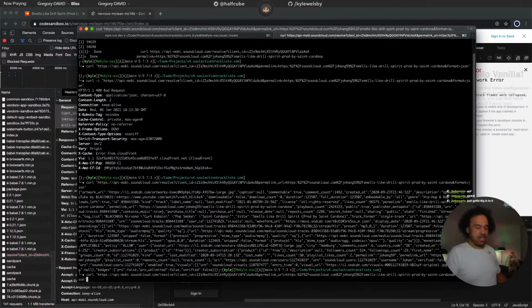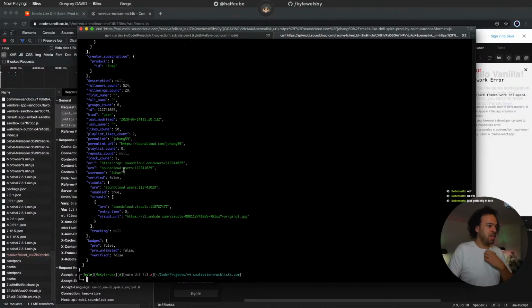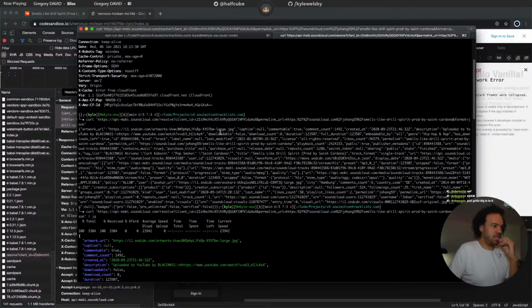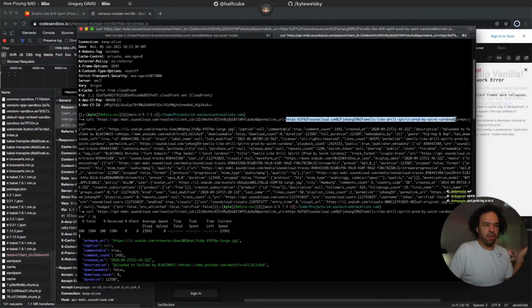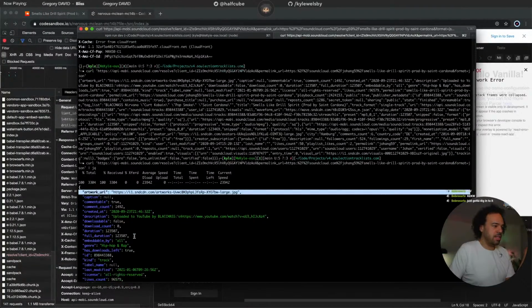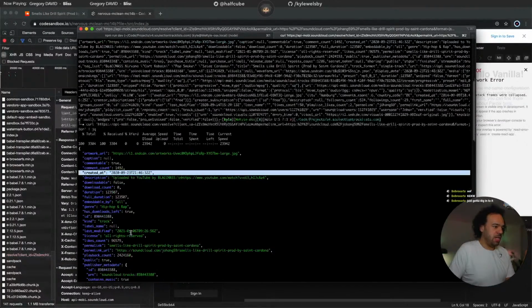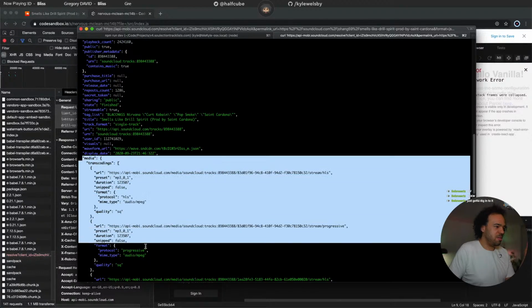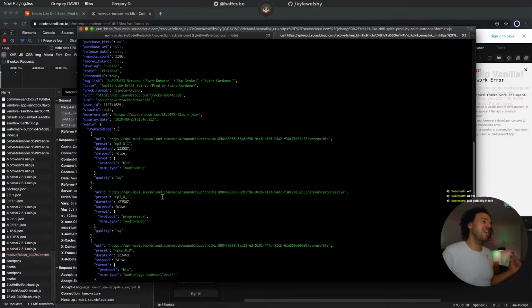Okay, so this is the data which we are wanting to get. So let's put this through a format app. You can see here, when we query, when we get that URL, that file we searched a moment ago, we will get back the artwork and when it was added. And sometimes in this area we have media, which has transcodings in. Yay!